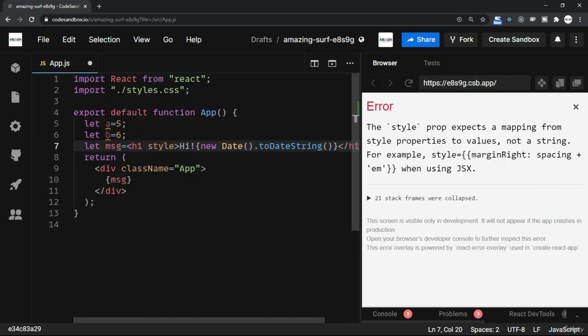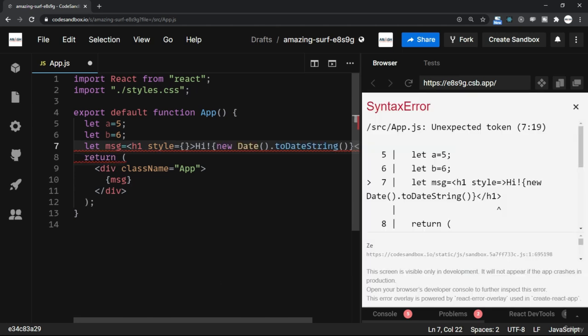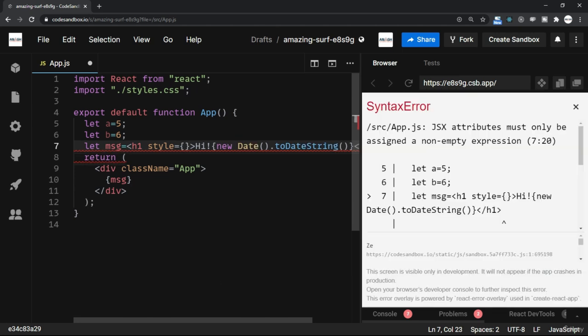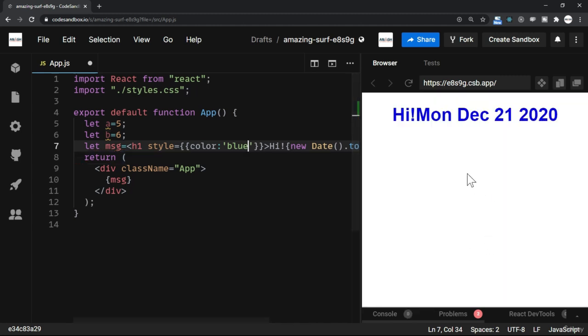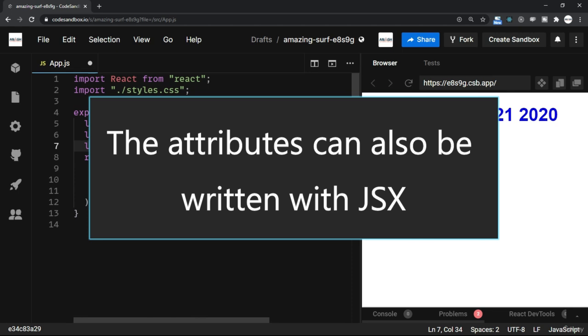But let me try here as well. I'll say style is equal to. Now I put the curly bracket for dynamic values, and inside this I'm going to write another object literal where I will say color is blue. So now the data which is displayed is in blue color. So the attributes also can be written with JSX.